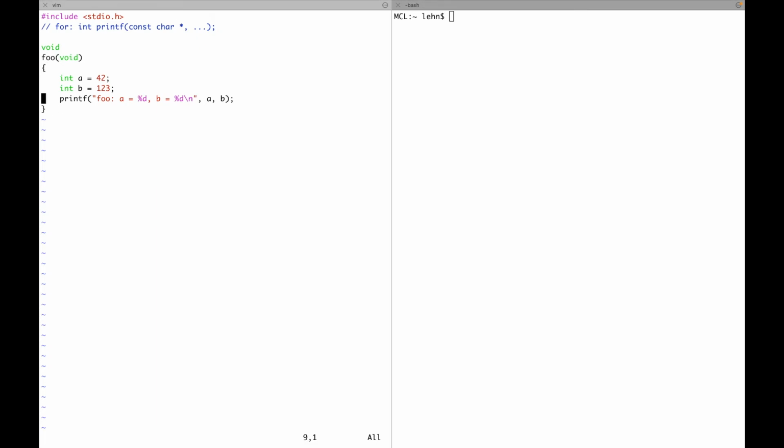And then I want to also have a function bar. So I just copy that. And now I call this bar. And here I also want to rename the variables, and I will not initialize these local variables. And then I'm changing this here to "I am bar", and x and y will be printed out.